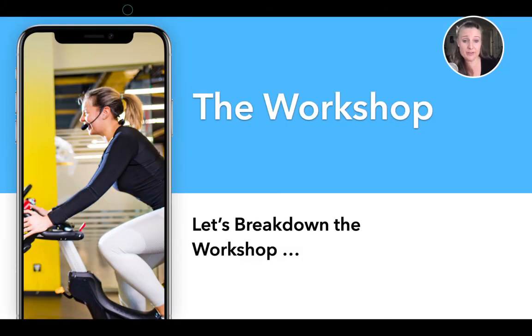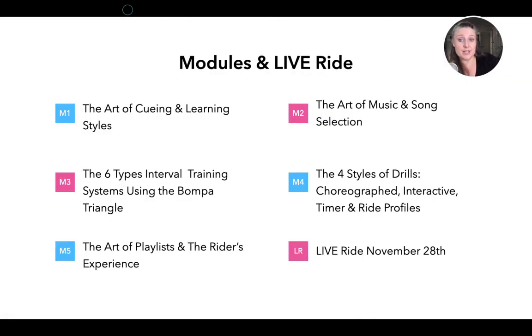And then just to kind of finalize really what we're going to talk about in the workshop as we move through the next 6 to 8 weeks. So these are our modules. Sorry about that. I forgot to change the date. So the live ride is not on November 28th. It's going to be coming up in June. So the modules and live ride.